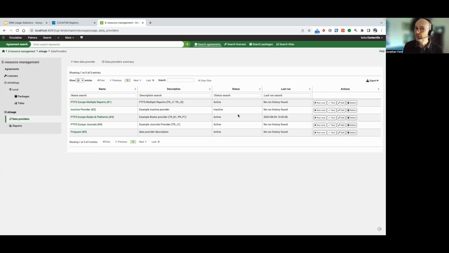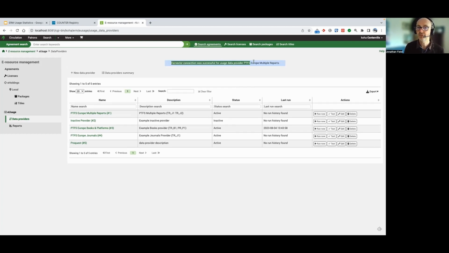We've also got quite a useful button here, which is a test button. So when you've input your SUSHI credentials, the credentials for the API endpoint, you could test whether those credentials are working or not. So the SUSHI standards has a test endpoint, which allows you to just validate that the connection is working properly. So if we do that on perhaps this top one here, we'll get a little message that it was successful. So that's good news. That looks like all the credentials are set up and we're all ready to start the harvesting.